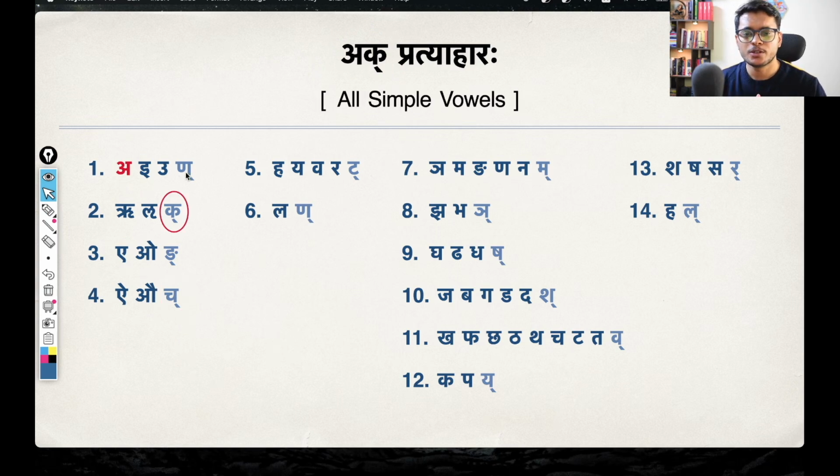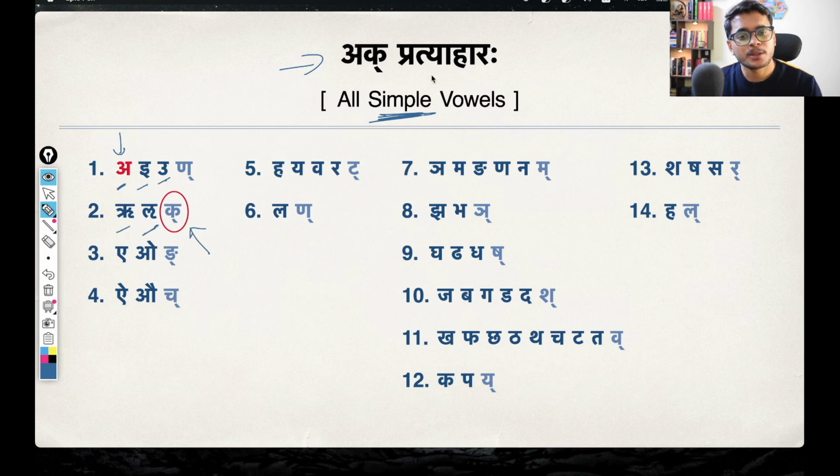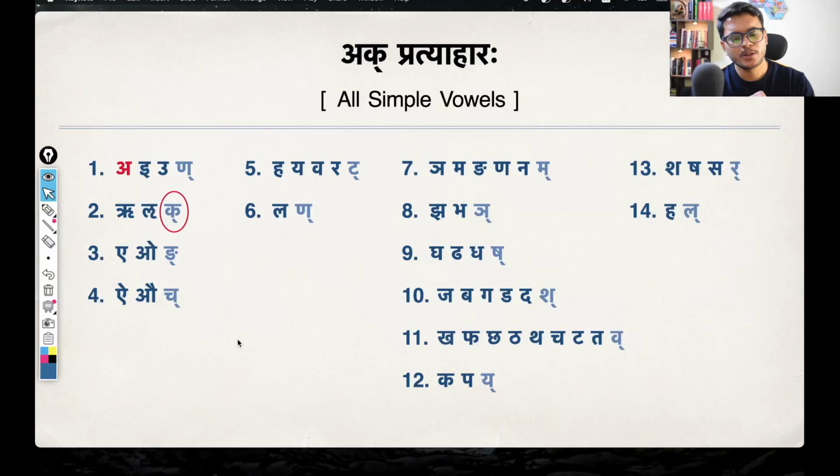Now if we move on, you have this ak. So what is the ak pratyahara? Ak is all the simple vowels. Why? Because ak, as you can see, starts from a and ends with k. So we basically have a, i, u, ṛ and ḷ. So the ak pratyahara represents all the simple vowels. And we use this pratyahara in our Dirgha Sandhi sutra, akaḥ savarṇe dīrghaḥ. In that you use this pratyahara ak, because we need this group, all the simple vowels. Okay, so that is it.